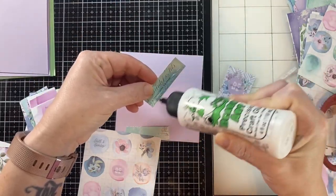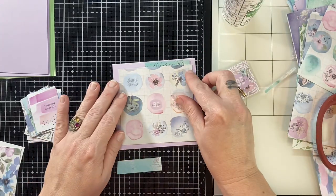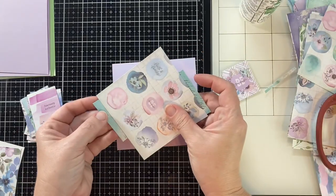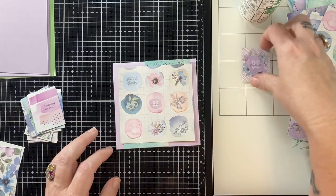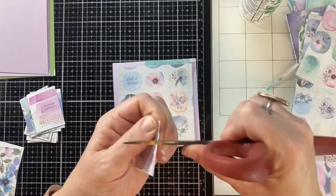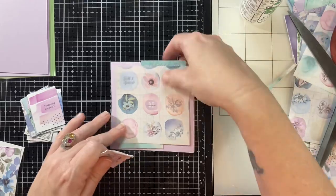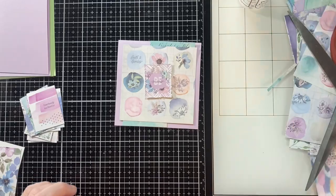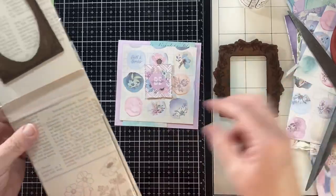I've been getting a lot of questions about my glue. I've tried many, many brands, and this is definitely my favorite — it's the Barely Art Glue. It's extremely close to art glitter glue, but I think it has less water. It doesn't show all the bumps and lines on the card bases, so it holds remarkably. All the flowers I'm putting on these cards today I glued on with this glue, and once it's dried, they're not going anywhere.